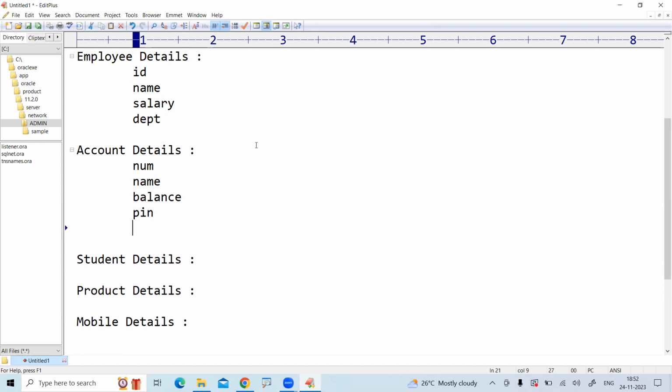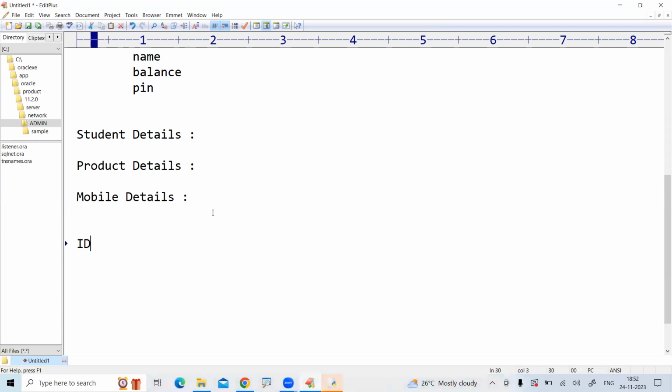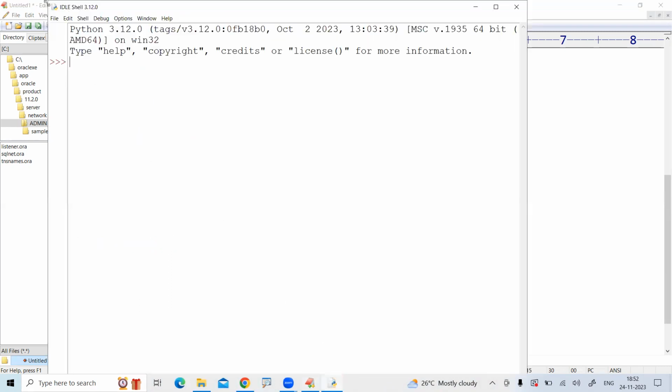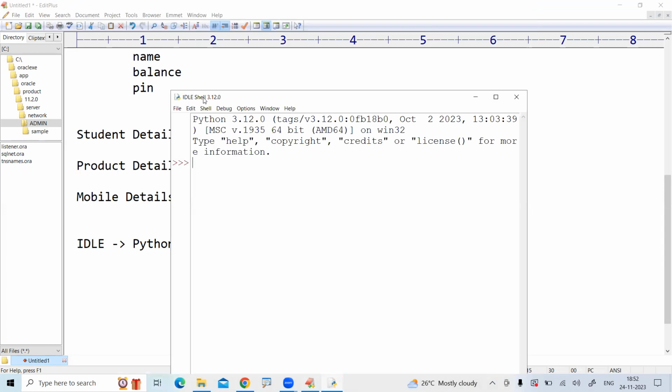Sir, how many types of variables are there? How can we store information? How can we display the information? The simple one, here it is, I'm using IDLE, the simple IDE we are using to explain this. We already discussed what IDLE is. IDLE is a software. It is installed automatically when you install Python software. It is used to write the Python programs. This is IDLE. This is the shell.